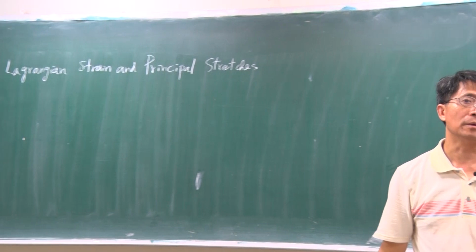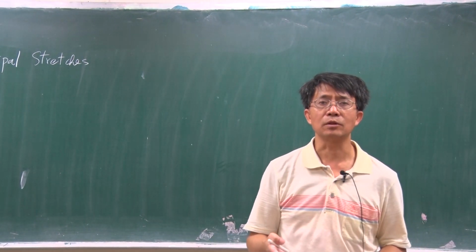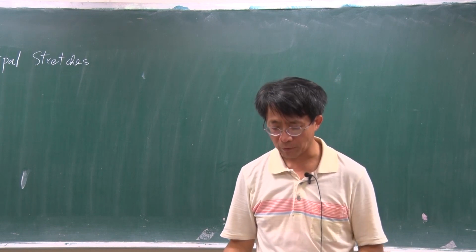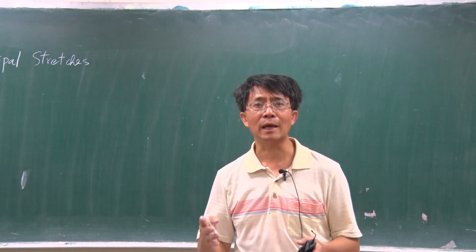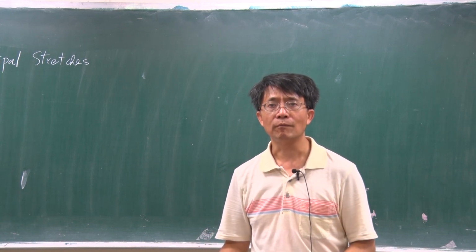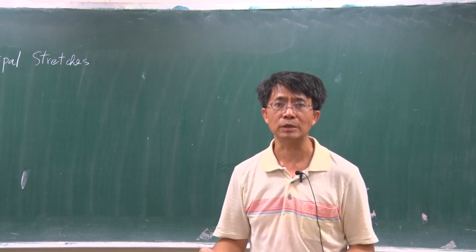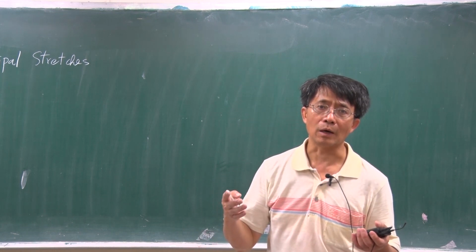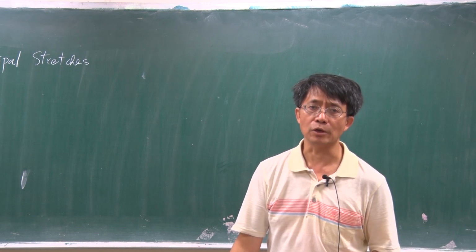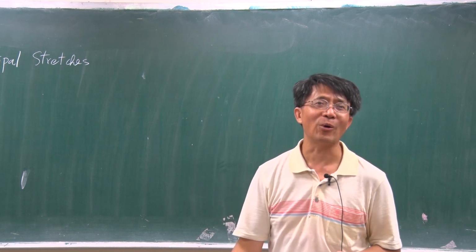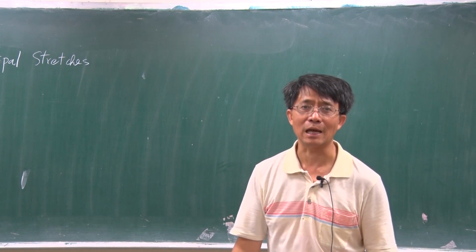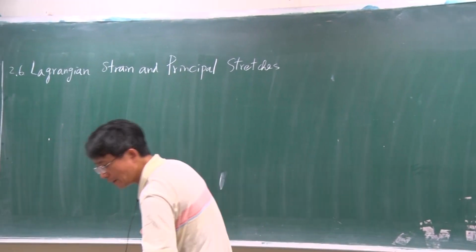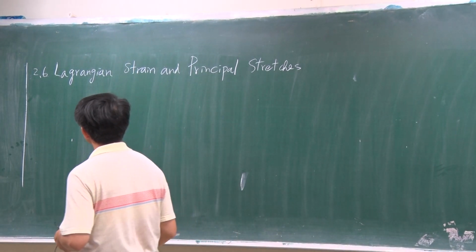As we have mentioned before, the classical strain is not very appropriate to represent the deformation, especially when there is large rotation. Then classical strain will give us wrong results. And then we started our journey to look for the appropriate measure for the deformation. Now we have already come to the last step of this journey. Okay, let me explain to you.